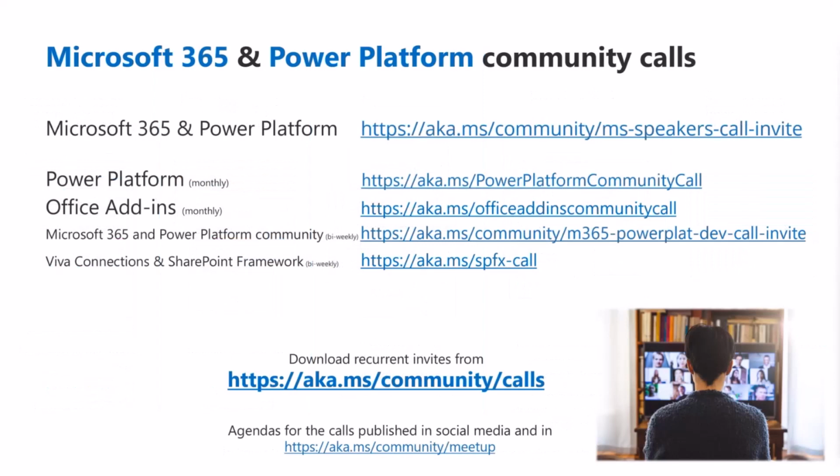We have a lot of community calls, of course. You can join all of them if you're interested, but you don't have to. All of the community calls are recorded and published on that YouTube channel. We have a specific weekly community call, which is this one: 8 a.m. Pacific time every single Tuesday, the Microsoft 365 and Power Platform community call. On top of this, we have the Power Platform monthly community call, the Office monthly community call, and also our Thursday 7 a.m. Pacific time series, which is either the Microsoft 365 and Power Platform community call or the Viva Connections and SharePoint community call, every single Thursday throughout the year without any holiday breaks. If you want to download any of these invites, please use aka.ms/community/call, the easiest way to find or download those invites.